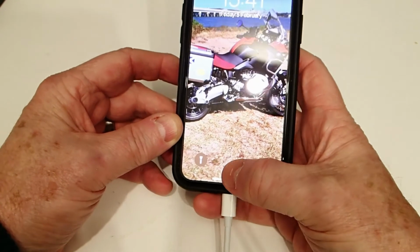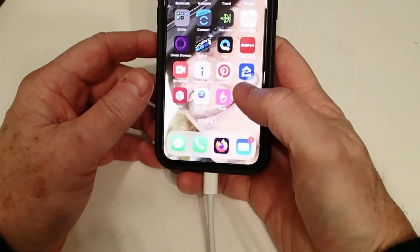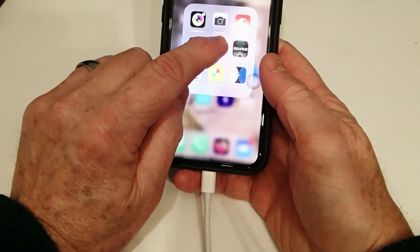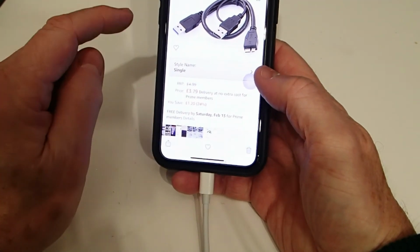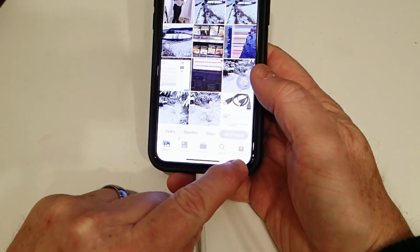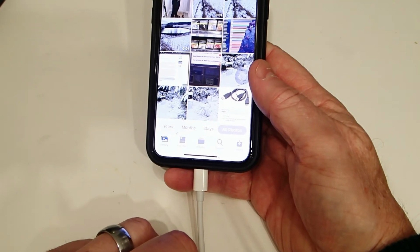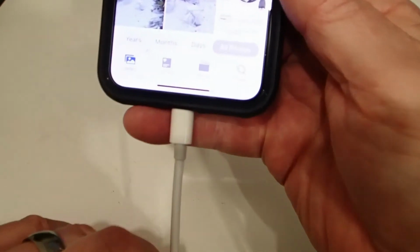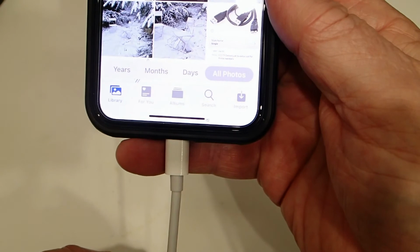Simply open the phone, go to your picture folder, and I'll do this again later. And down the bottom now you'll see that there's an import button. If I take the card out, the import button will disappear. There it goes. Bring it a bit closer, maybe see that a bit better. And there's the import.